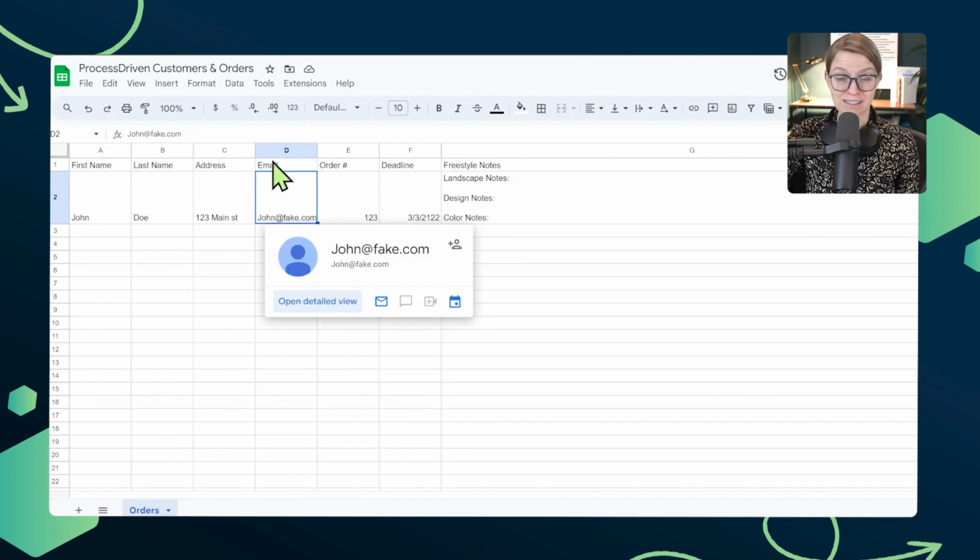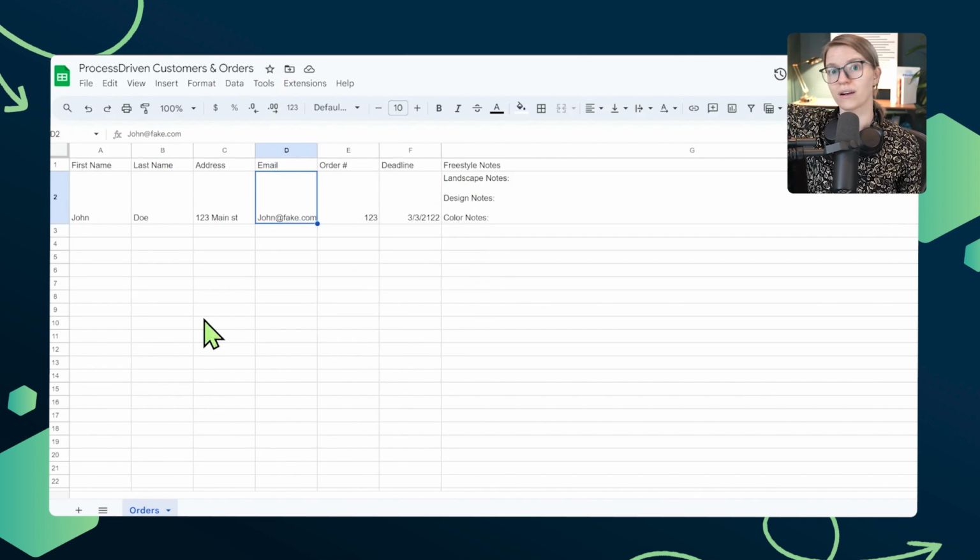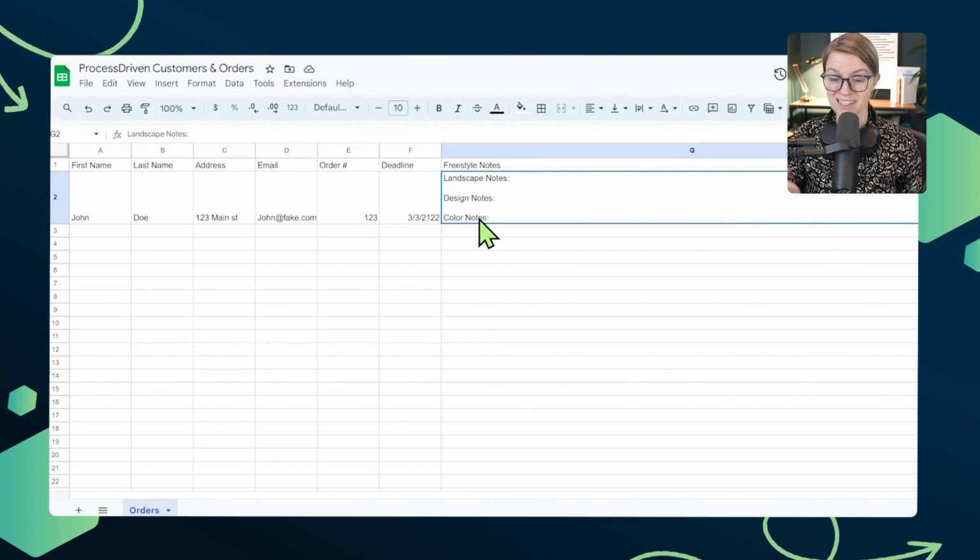For example, we could have this email automatically sent into our contacts directory or automatically be sent an email. We can do that because we've structured the data. But this other information, that's more of a scratch pad of notes. We can't automate based on it, but we don't need to because it's just notes to self, general information, not something we're going to need to automate, report, sort, or anything else by. So we can just freestyle track that in whatever way works best for our brain.